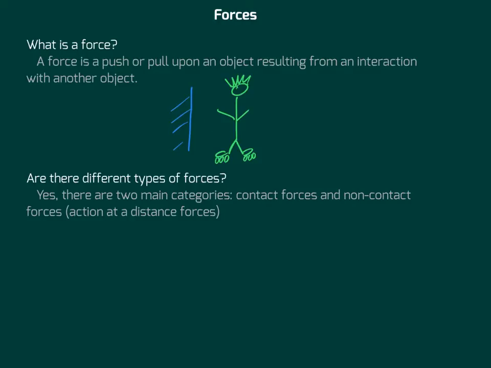We know that there's no forces going on between this wall and the person. However, let's say that my person reached out to push against the wall. Let's say this person is now pushing off of this wall. Well, here is where we can now say we have an interaction going on. Because this person is now interacting with the wall, this person can push off the wall and move in this direction. So the big key here is that a force is a push or a pull, but it results from an interaction between two objects. In this example, that interaction was between this person and the wall.